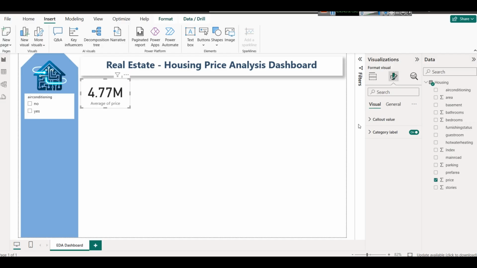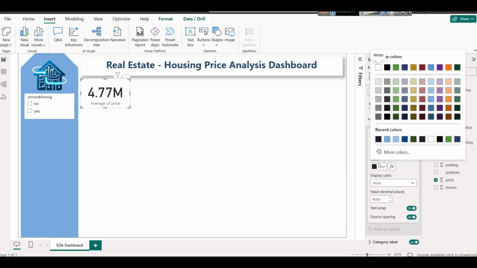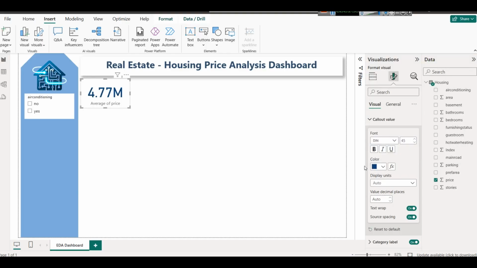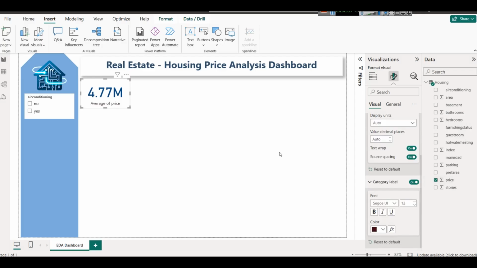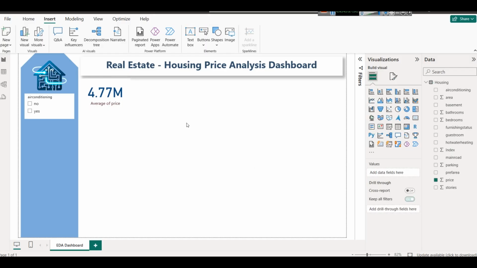Here also in callout value, we are going to use some font. For example, we can use this also. And in category label, we can use some other font like this probably and make it bold. So this is average of price. Let it be.